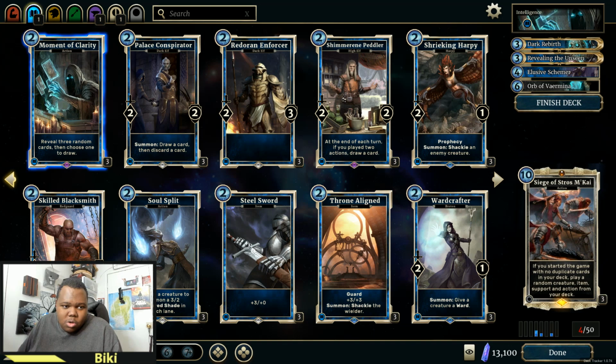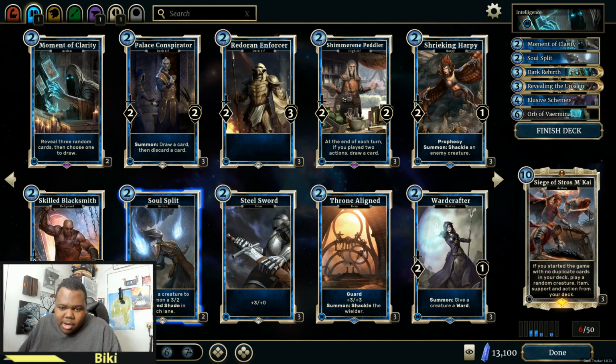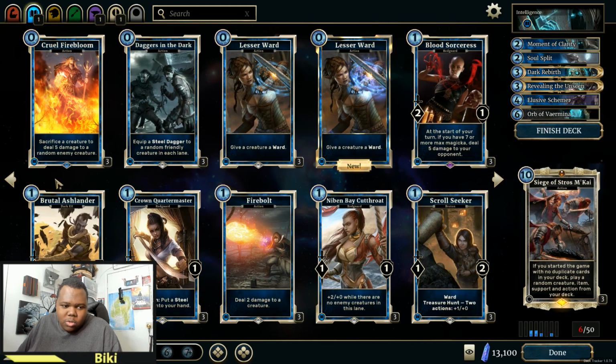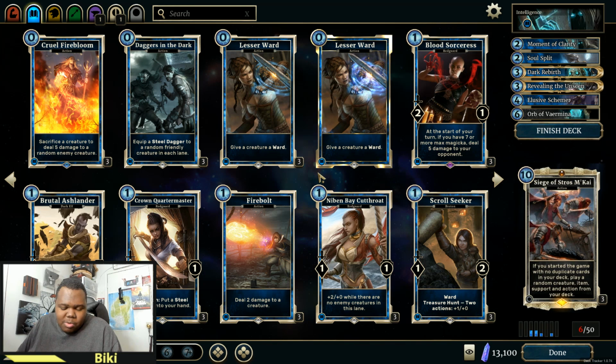Then we could go into the 2-cost Moment of Clarity. Draw 2 random cards and choose one to draw. I mean, I'm going straight RNG right now, which I'm not really liking, but still, it doesn't mean that's not doable. Soul Split gives us 2 creatures right there that way. I like the idea of doing that right now. No, we're just going to go through the whole entire attribute right now for Intelligence, and we'll move on from there, see what else we can get some good value out of. Because if we're only going to be having 1 copy of a card, the card should have some type of big impact the moment it hits the field.